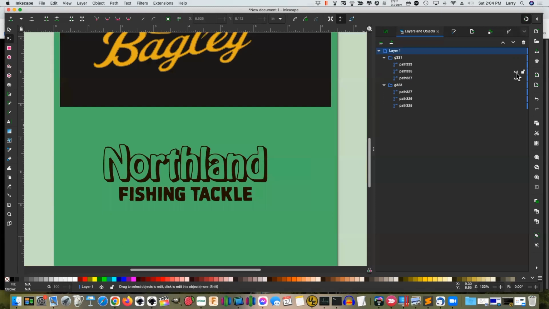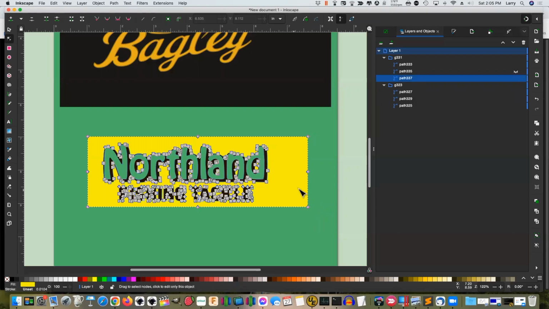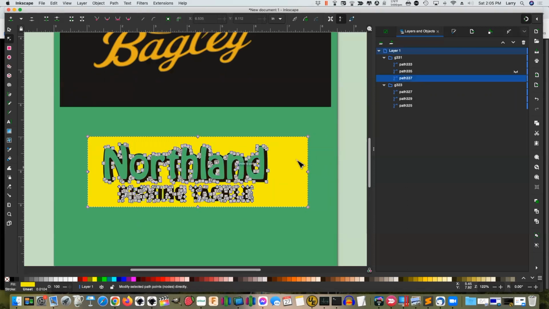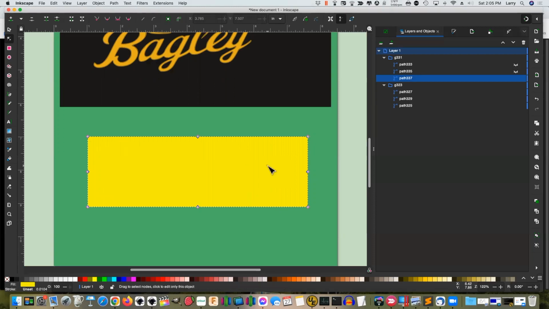And of course, this third layer, oops, we got this third layer down here is the solid yellow, but we don't need this, this could be a solid yellow. It doesn't have to have the words in it. So I'm going to turn off everything except the yellow layer, and I'm going to just rubber band around this and delete all of this. So now I just have a solid background.